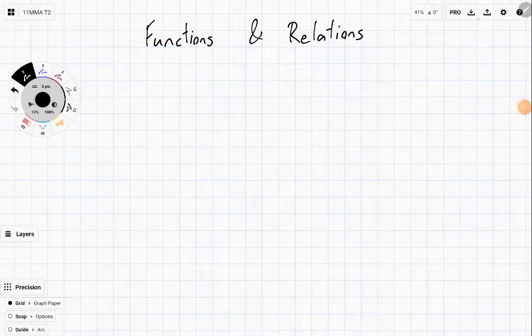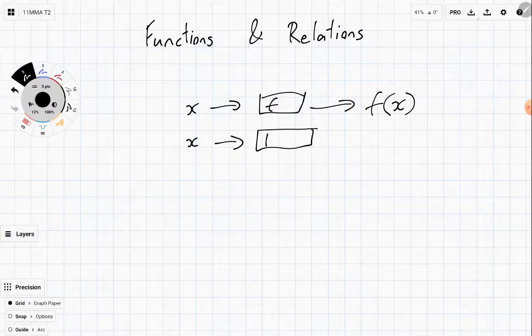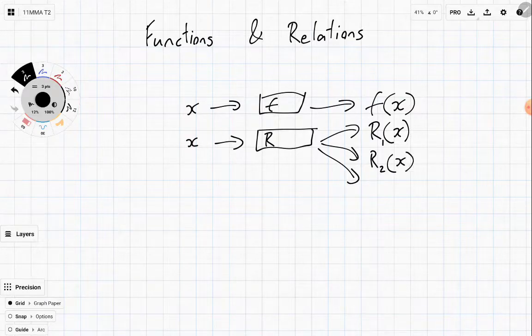Welcome, and so today we're going to be starting by talking about functions and relations. Now the reason this is going to be important is that a function has one input and can then only have a single output. Whereas for a relation, it's possible that it takes something and it could have multiple outputs that are all valid. And this becomes a problem because generally speaking, it then becomes confusing as to know what was the actual output.